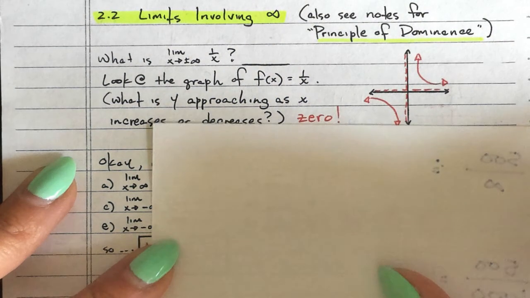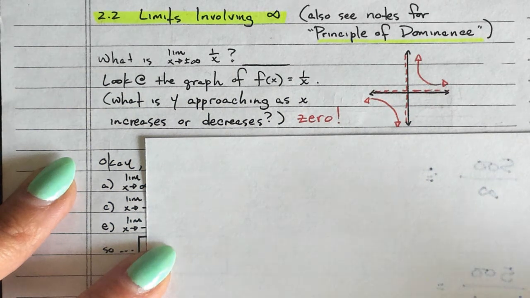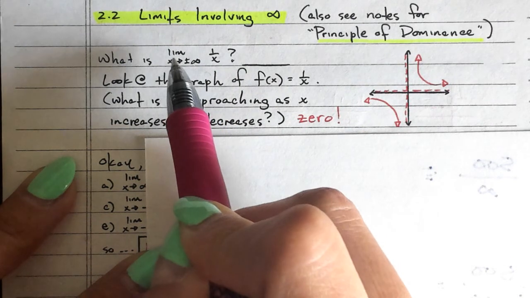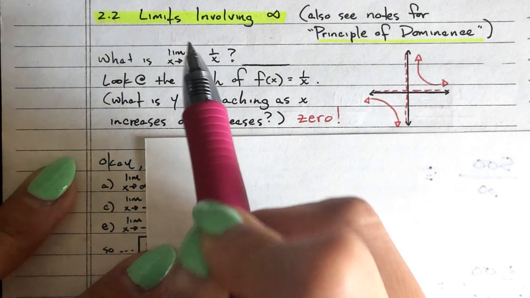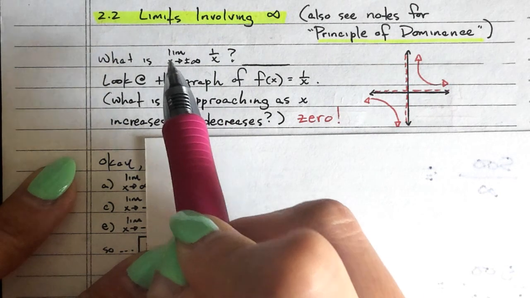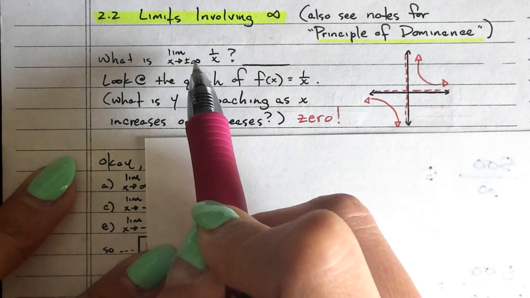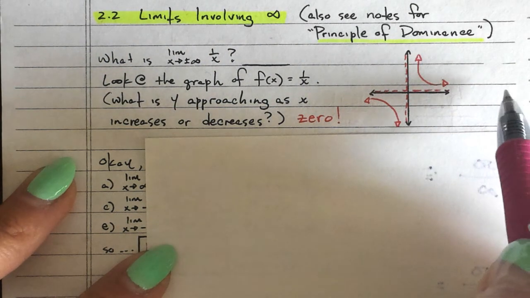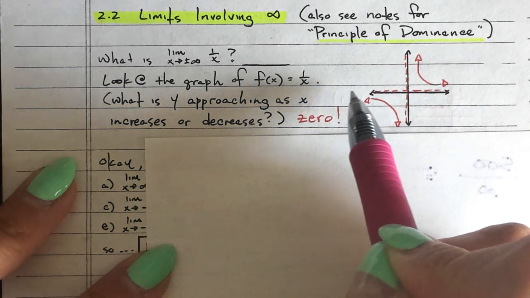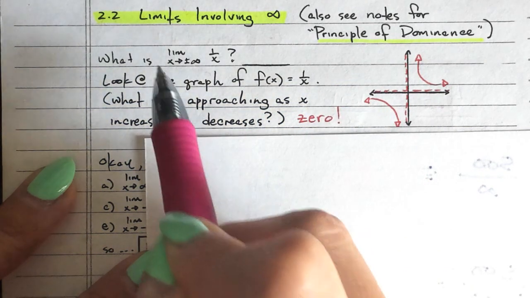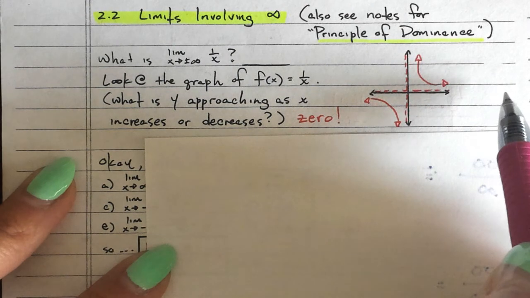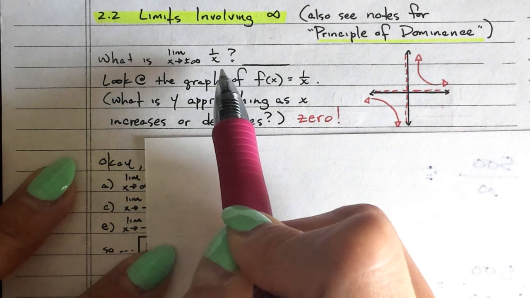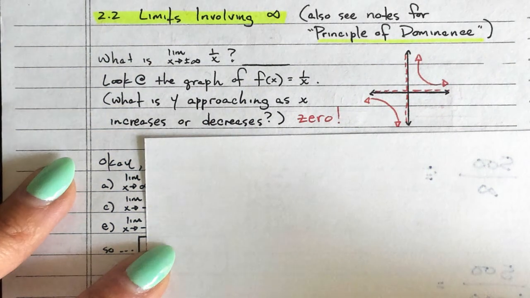So this question seems crazy, okay? But I want you to think about what this is really asking. The limit is basically what's the y value? What does the y value get really close to? And then x approaching positive infinity and negative infinity. Well, positive infinity is way over here on the x-axis. Negative infinity is way over here on the x-axis. So it's basically saying, what is the y value on the very right or on the very left of this function 1 over x?